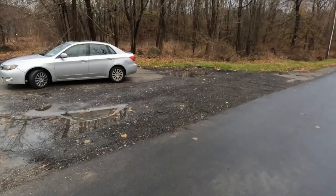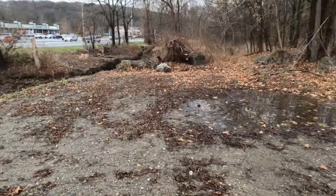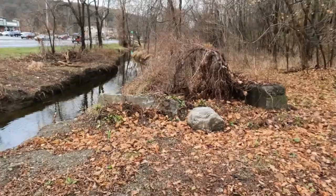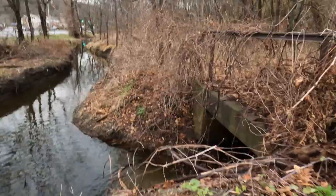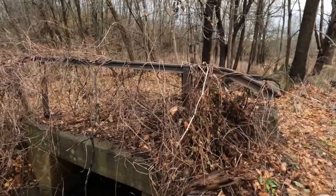This, of course, is your buddy Sam. We are on the bed. And I'm going to show you something that has been very well documented and very well photographed over the years. And I am so happy that it's still here. Long time back, they made an old railing out of railroad rail. It's been well photographed. It's in so many books. It's in Bernie Rudberg's book. It's in so many of them.